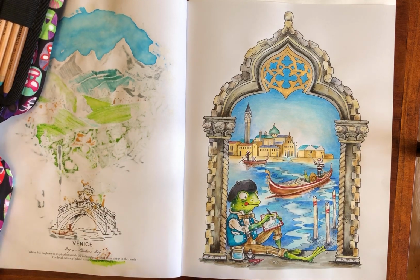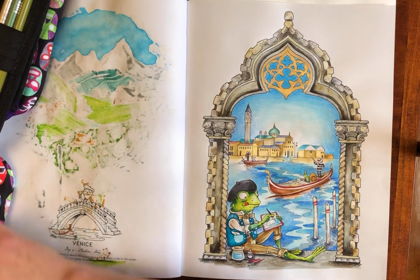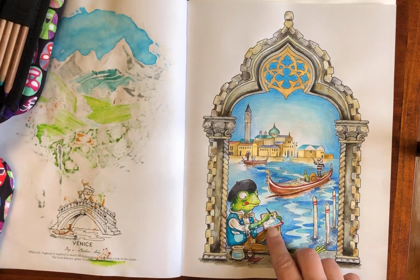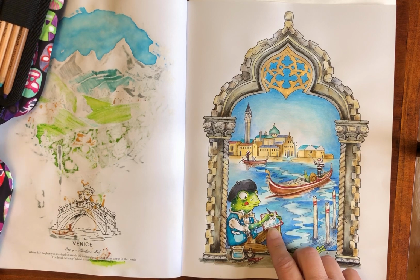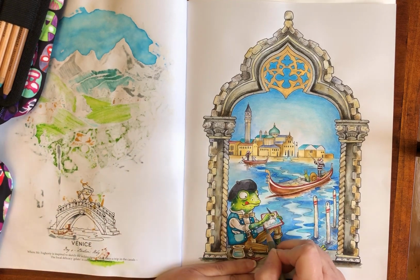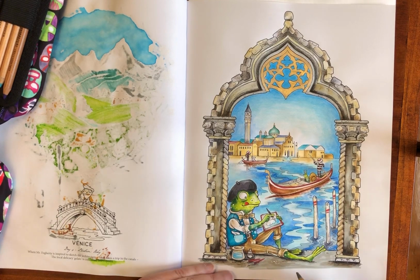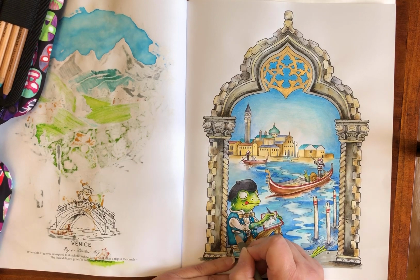Not very good with my descriptive words, so I'm sorry. I'll try and get a bit better with that. And now I'm just going to put a touch of grey in here, just to suggest the pages. And this one is a cool grey 50%. And I'm just going to put a little touch in there. That's all it needs, just to show that little bit of depth. I basically want a white handkerchief, so that just needs a bit of shadow there.